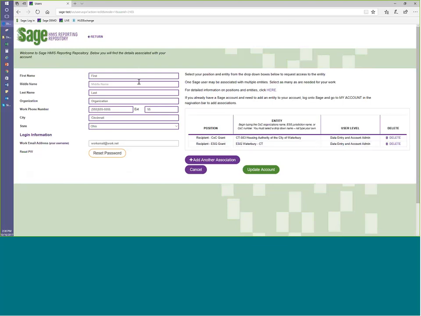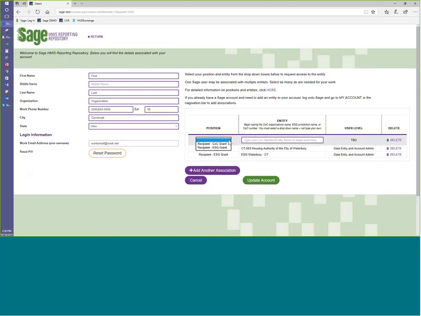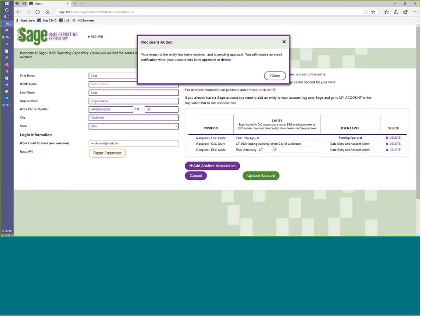So if you've already got an account established in Sage, you would go to My Account, you would add another association, you would tell it you're an ESG grant, and now you want to say you're affiliated with another place, and it's there, and I requested that account. Now it's pending approval because I requested it myself.